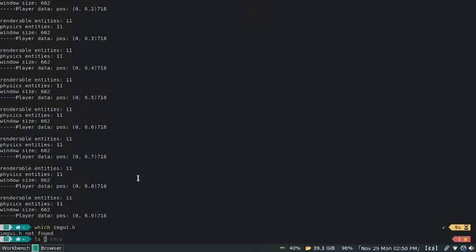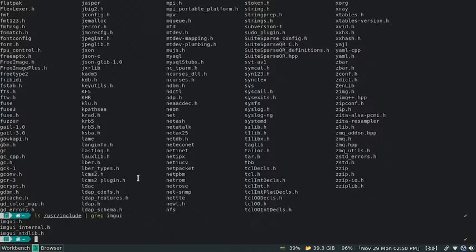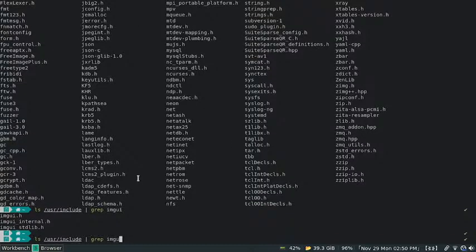But if you do an ls, actually, it's not user include as far as I know. And actually, what you're gonna do, pipe into grep for imgui.